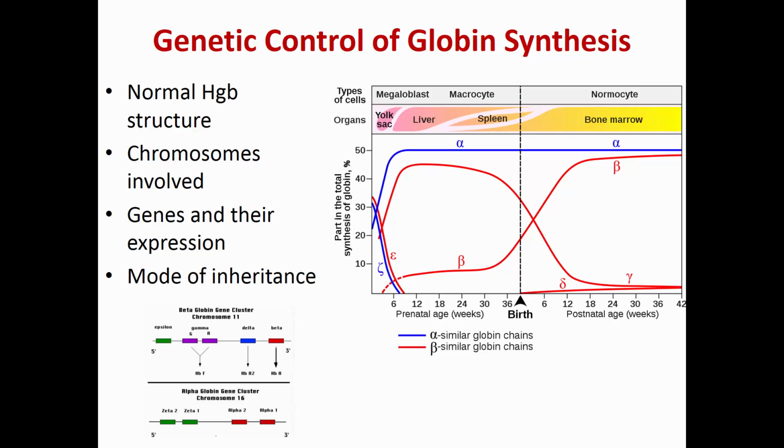Because if you are going to do a CBC, what would you expect to see in the blood of this person? The person that is going to be mutated to have 2 mutated alpha. What's that? Heinz bodies, and not specifically for that one in the CBC result. What would you be able to see? Did somebody say macrocytic cell? Macrocytic and hypochromic. Remember, thalassemia is very similar to iron deficiency anemia. Macrocytic, hypochromic.